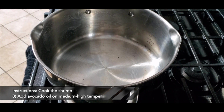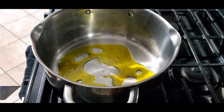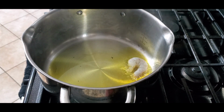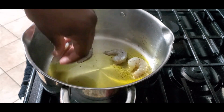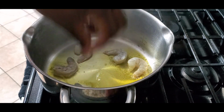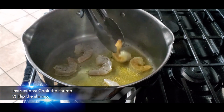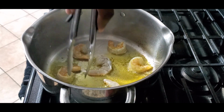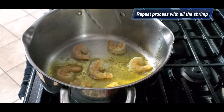On medium to high heat, medium high heat, we're gonna add some avocado oil. Once it's heated up, we're gonna add our shrimp one at a time. As soon as you put them down, flip them over. Then take them out.